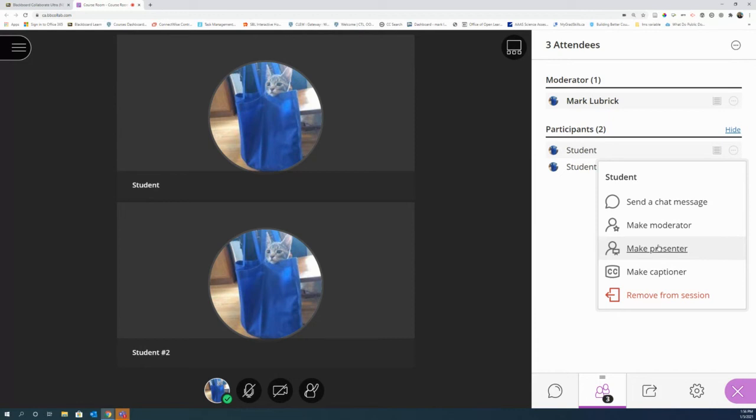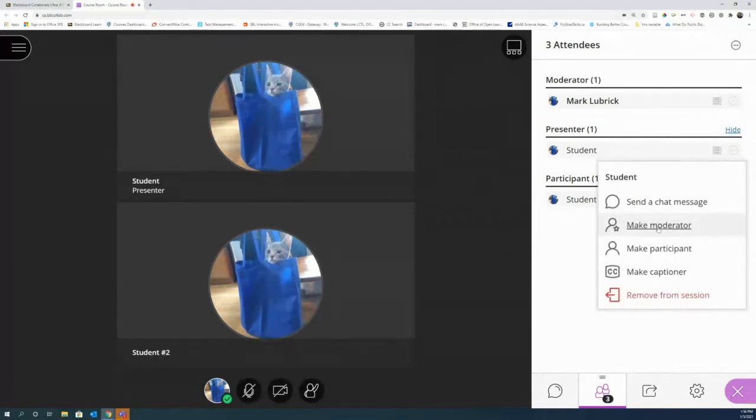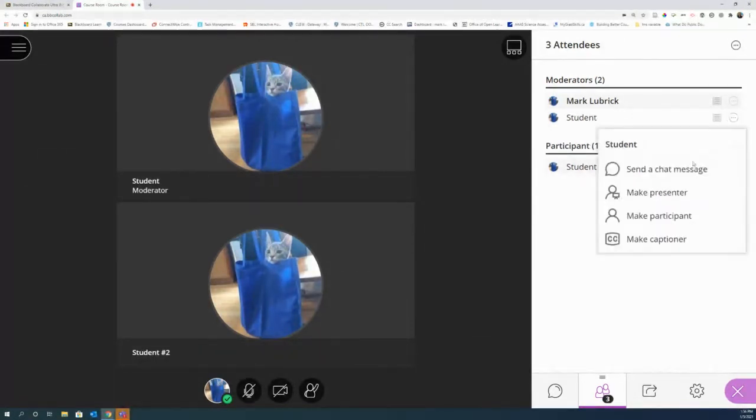We'll see in a moment, a moderator could kick someone from a session. They could mute someone. I probably don't want students being given that power. So I'd probably make them a presenter. A presenter has the ability to share files, to share their screen, but not kick people. So it's a nice intermediate role. Now that being said, if I accidentally promoted a student to moderator, as the original moderator, I have the ability to demote them back down.